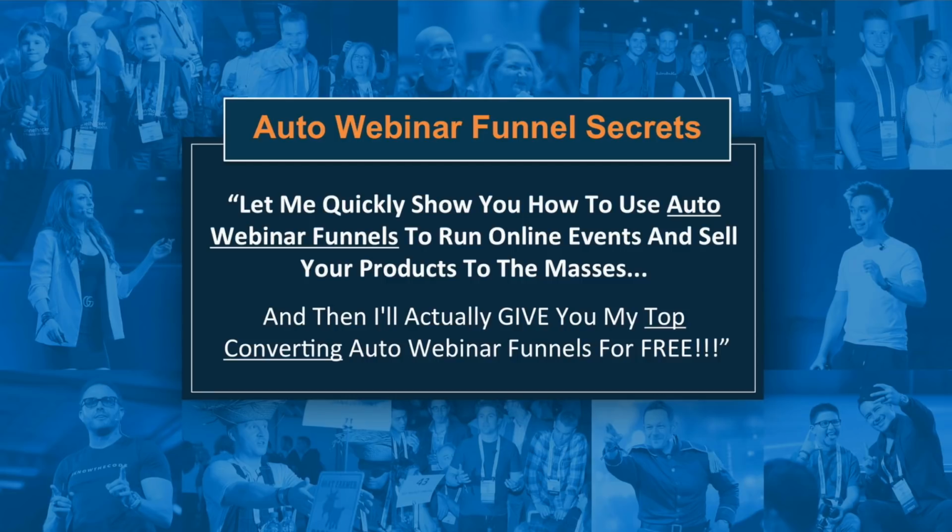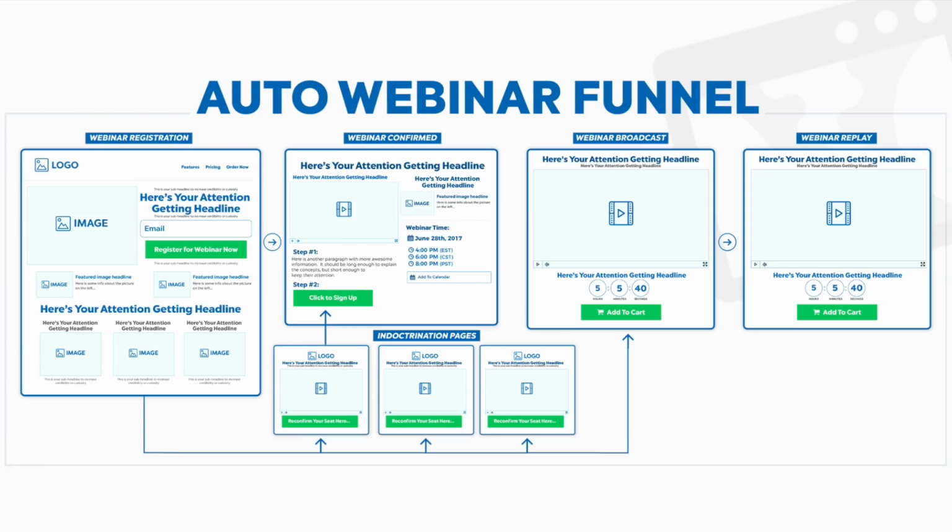Now, first step, I want to map out what this actually looks like. If you're in my office here, I'd be sitting down in front of a whiteboard and I would map out the sales process. So this is what an automated webinar funnel looks like. It's very simple. The first page here is you get people to actually register for the event. And then on the second page, you have a confirmation page where you thank them for registering. You get them excited about what is happening on the web class. And then from there, you push them over to the actual webinar broadcast page. This is where the webinar is happening.